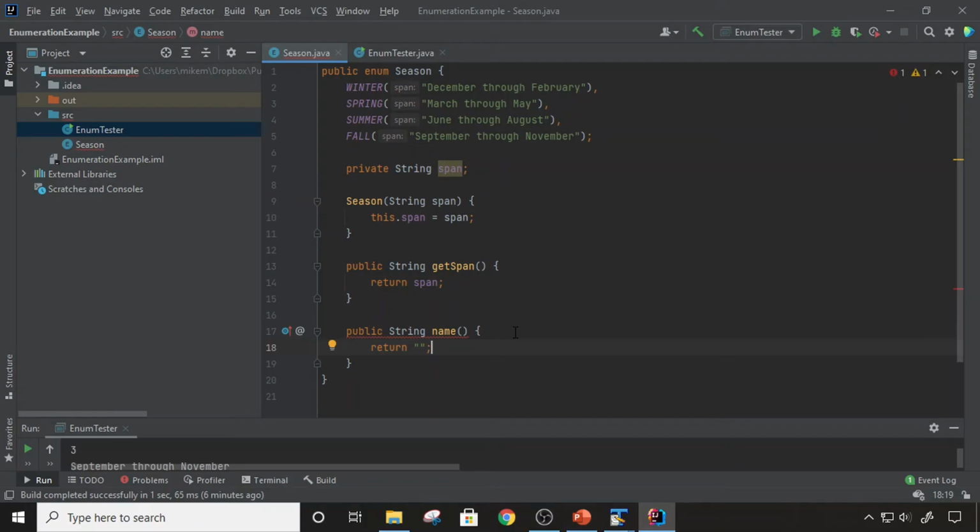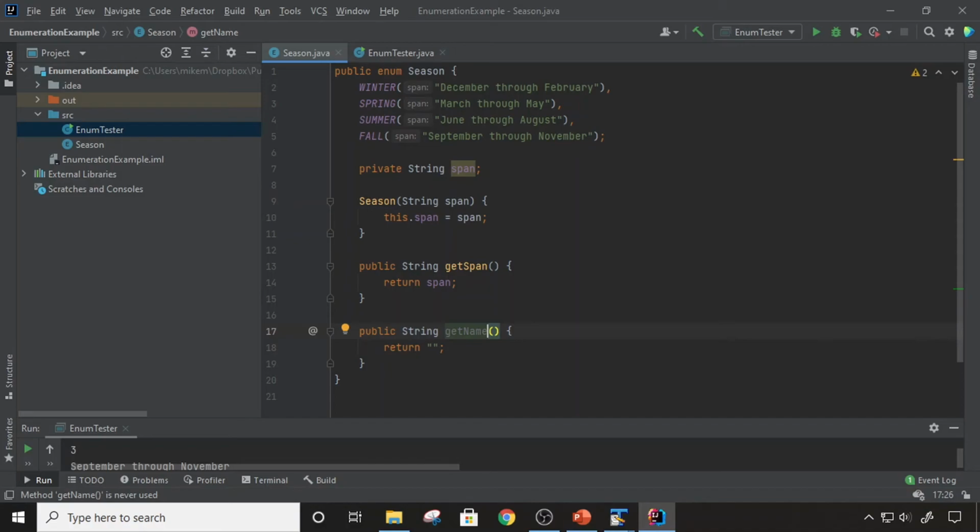So the problem I'm having is I want to override this name method so that I can make it look a little nicer, but the name method on the enum class is declared as final, so I'm unable to override that method. But what I can do is create a different method that will give me the name that I want. So if I change the method to getName, I'm not overriding the name method, I'm just creating a new method called getName. And all I want to do is return name, but I don't want it in all caps. I only want the first letter in a cap and everything else in lowercase. So what I can do is return name, but just return char at 0 as capital and the rest of the name in lowercase. So I'm going to go ahead and do that.